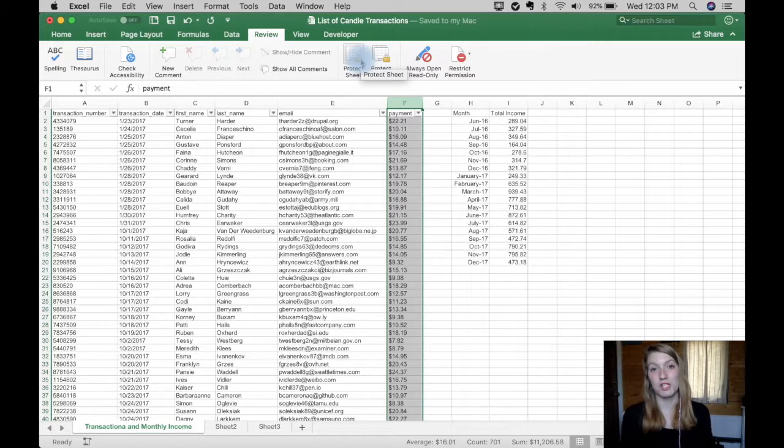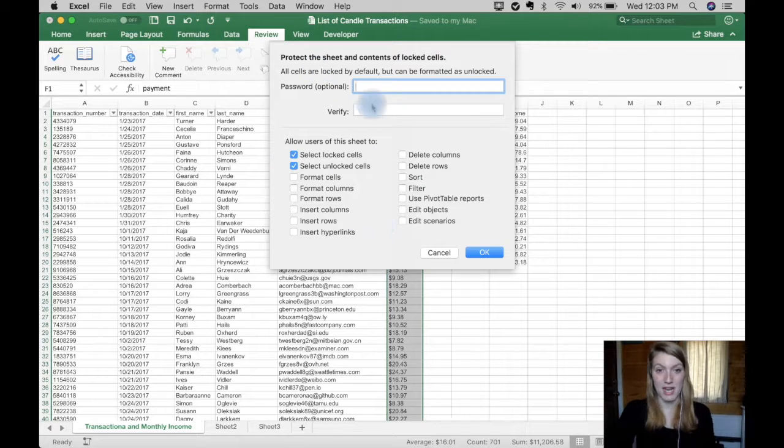That's the point of the password: if multiple people have access to your computer, or multiple people have access to your spreadsheets or your shared drives, that's the idea of having the password. So for Olivia's case, because she doesn't share her computer and she doesn't have any of these documents on a shared drive, she shouldn't necessarily need a password, but it can still give some extra comfort if that's something that you really want to do. For now, we're just going to leave this whole sheet protected.